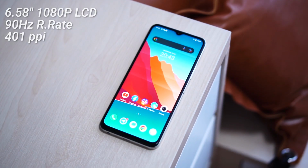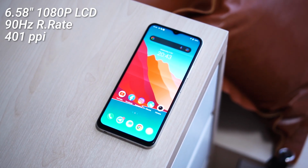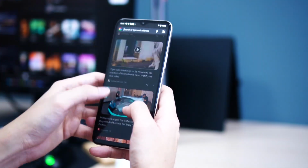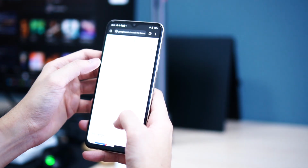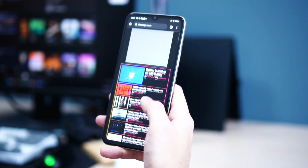Now we do get a 6.58-inch 1080p LCD panel that actually refreshes at 90 Hz. So it is somewhat smooth. It's not as smooth as 120 of course, but it's good enough to give you a very nice seamless experience on the display. Now the good news about this display is I have been using it outdoors as well, and the brightness levels are actually sufficient. You will be able to see the display very decently under very strong sunlight, so not to worry about that. In terms of the colors, it is also quite punchy.